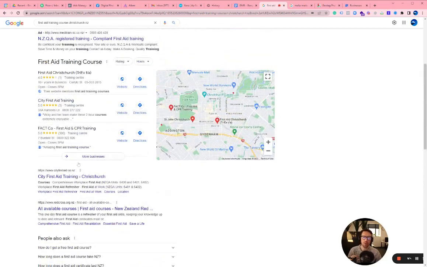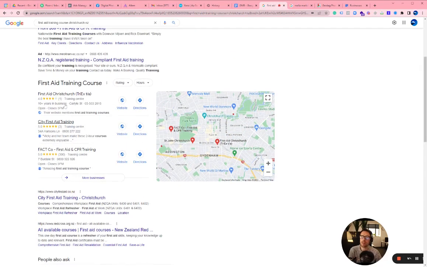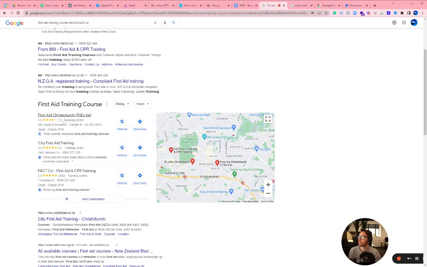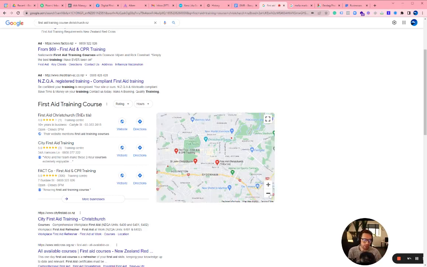Now, the difference between organic and local is, well, one of them, local, comes up first. So that's a win for local. The only thing with local is you have to be in that local vicinity. So Google or my search is dependent on where my IP is, basically where I'm searching from. So if I was searching from a different location, the local businesses might not show up as much. All right. So let's kind of give you a better example, I suppose.